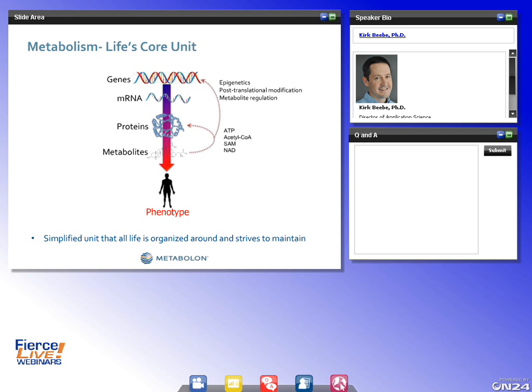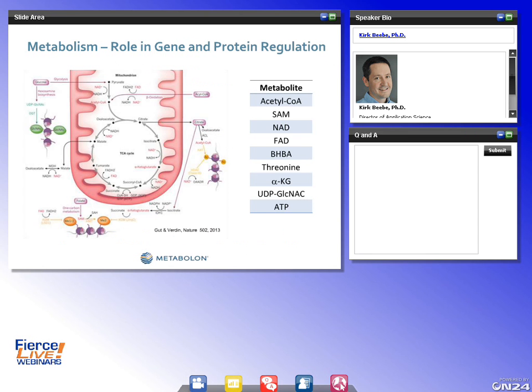So the next few slides, I'm really going to zero in on these last points about how metabolism is really tightly connected to contemporary biology, the things we're familiar with today, such as signaling and genetic regulation. The first slide here just highlights, it's a cartoon showing how there are many metabolites that are involved in gene and protein regulation, whether that's methylation, demethylation, acetylation, phosphorylation. These metabolites actually control and dictate gene function, expression, and also protein function. And it's done so in a very logical way.